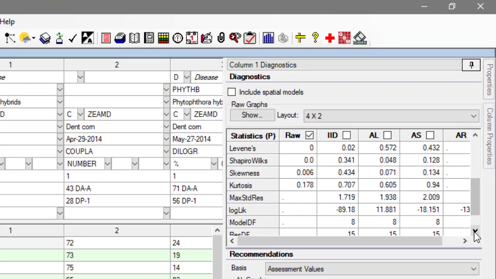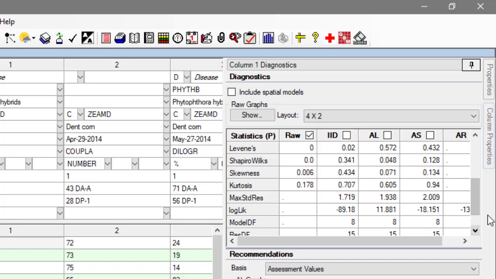Our main focus is these 4 rows, which are tests for the assumptions of AOV. The table displays the p-value result of each test. So when the value is significant, smaller than your alpha level, then we have an assumption or problem to address. We use the IID column to determine if any action is necessary for this data. The IID column is calculated on the residuals of the data, not the raw data points themselves.